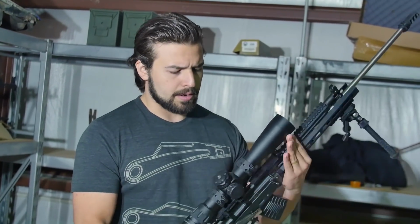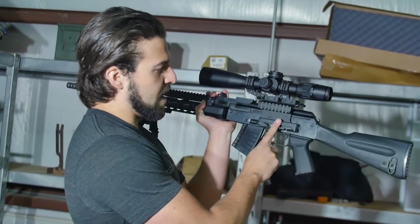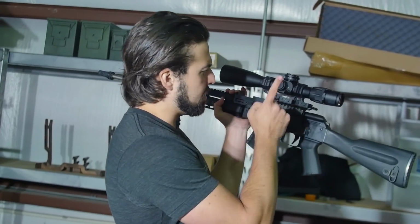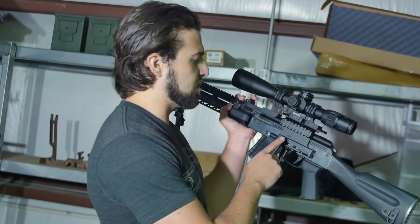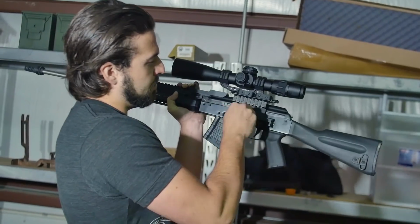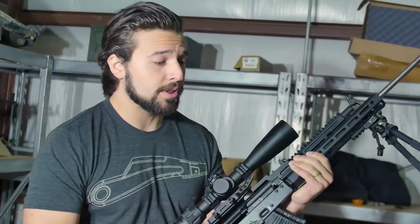One of the issues with the AK is finding a good optic mount for it. The AK wasn't exactly designed to hit 1,000 yards, so there really wasn't a real need for that. But when it comes to putting scopes on AKs, what is typically used is the side rail. This right here is just some Amazon side rail mount. I don't think we're going to use this, but we've got one on the way that we're actually going to try to stretch out to 1,000 with. Basically what this does is it just slides on the side of the receiver and uses this lever to lock down into place. So this is tight. This is very solid. There's not really a lot of play on it.